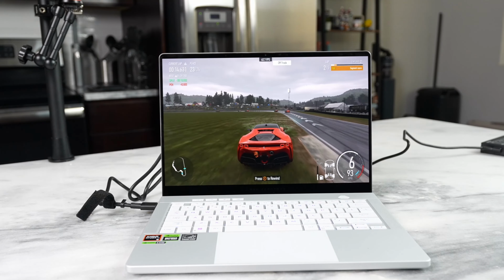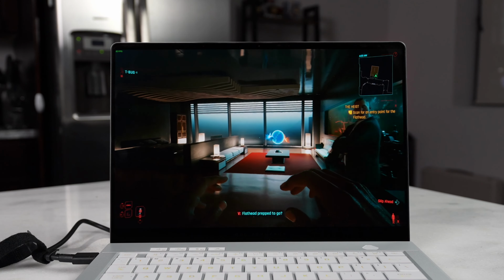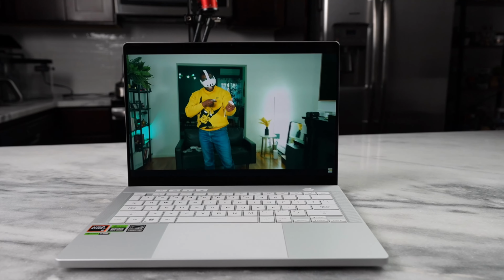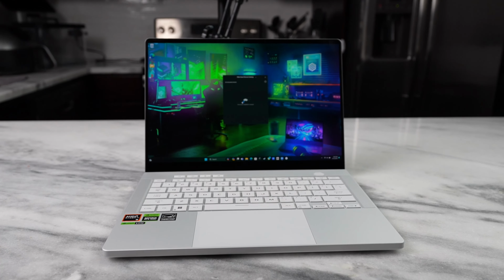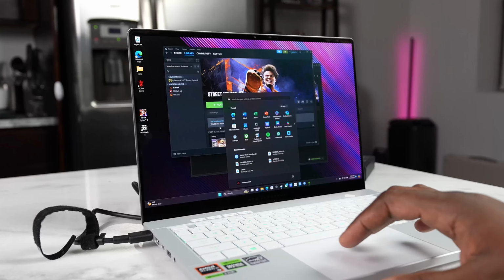When it comes to temperatures, the maximum temperature I've recorded here was about 110 degrees, playing Cyberpunk 2077. That's the most in terms of temperatures I got there. So temperature performance, I think, has been pretty solid. My only gripe with temperatures is that the laptop does stay persistently warm all the time. In use, whether on daily use or just gaming, it stays warm. Gaming is quite understandable, that will happen. It will kind of heat up. But when you're using it just day-to-day, typing on the laptop, it just gets warm for whatever reason.